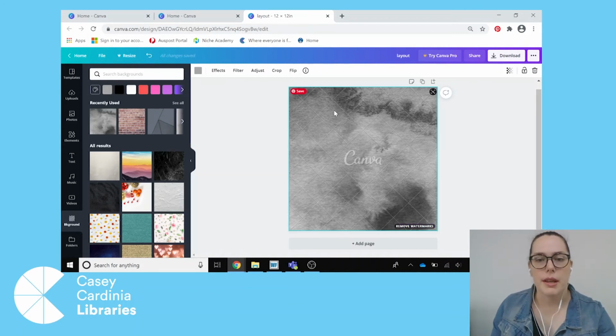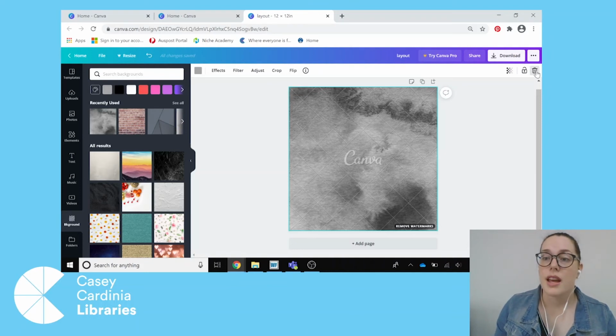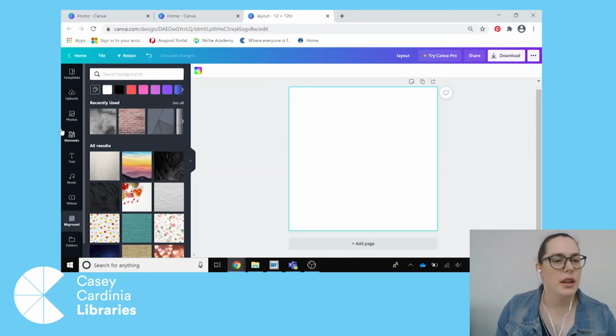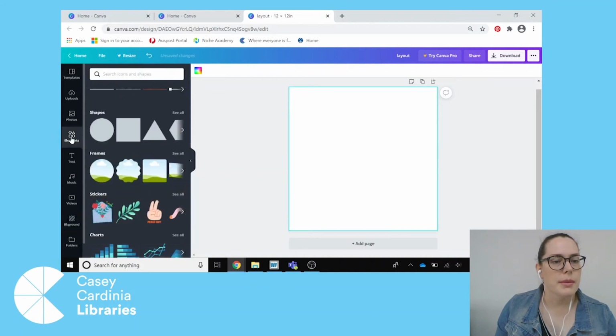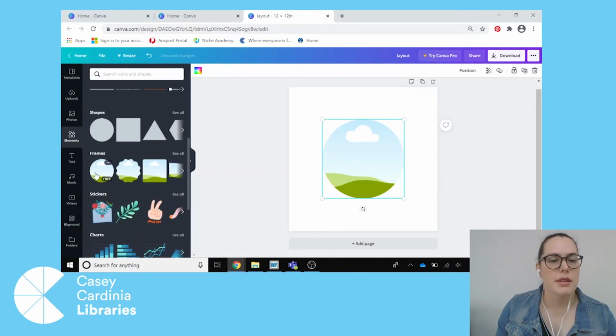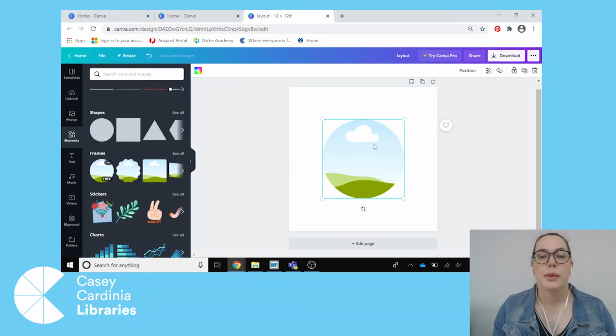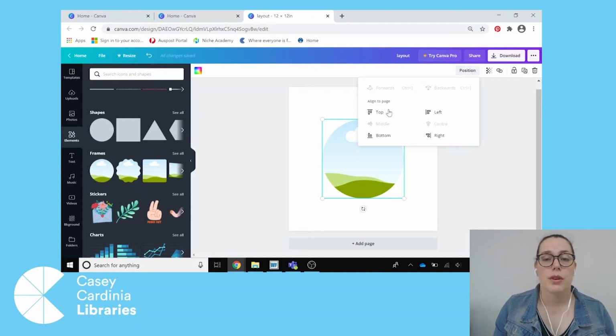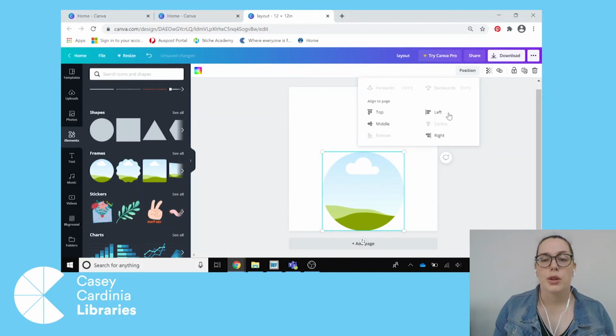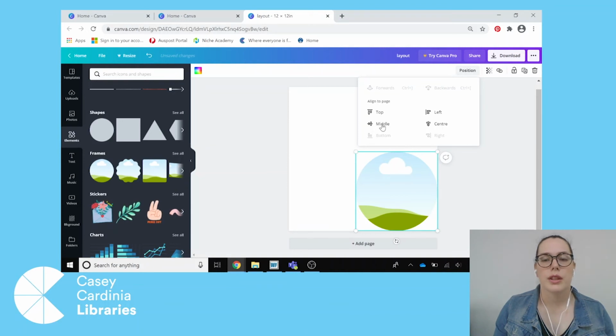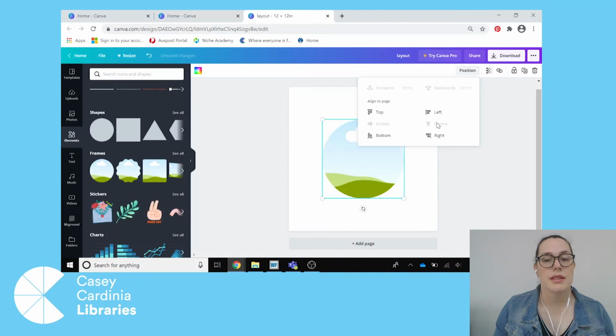So we're just going to get rid of him. So I click on the canvas and I head to the little trash can. If we go to elements, we'll just grab a frame for the moment. So, a free frame. Some important things are we have the position. So you can move your image to the top of the page, middle of the page, bottom of the page. You could move it to the left side, the center, the right side. You can also click that you want it in the middle, center, and all of them will automatically move.